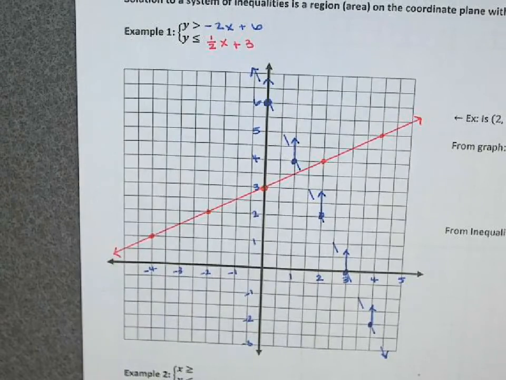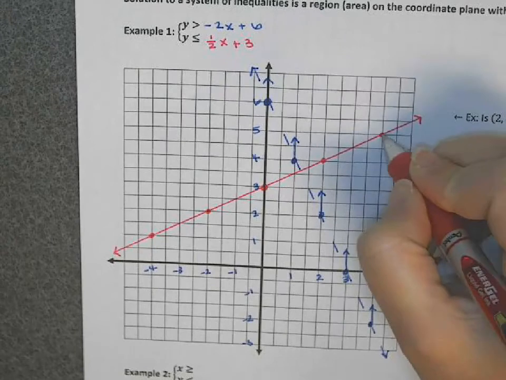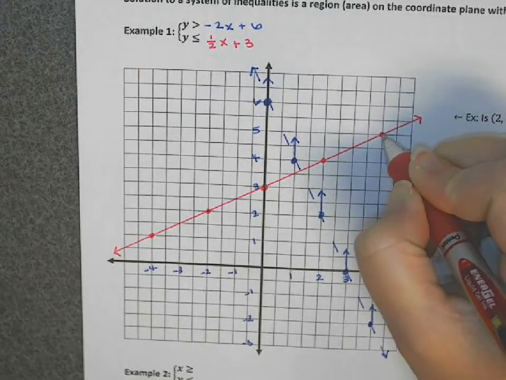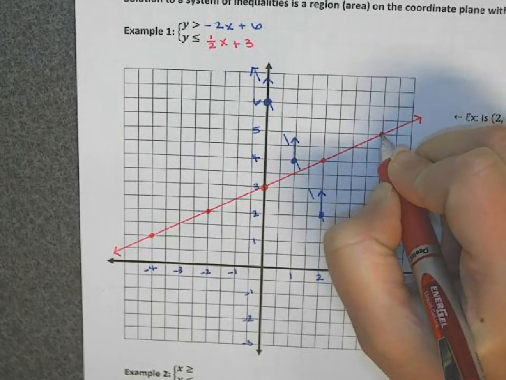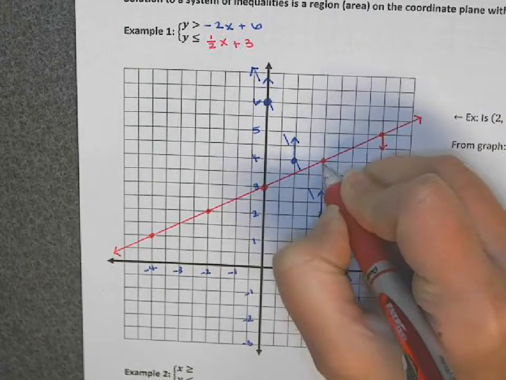All right, now, y is less than or equal to. So where is y? I'm going to put my pen on a point. Where is y less than or equal to this point? Y goes up or down. So is it up or is it down where y is less than? Down. So I'm going to go to all the points here.